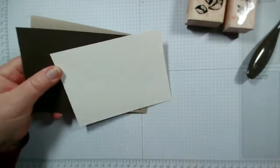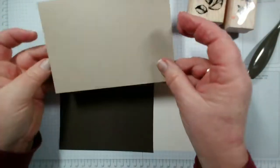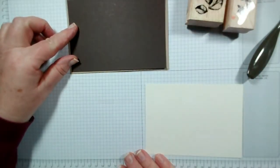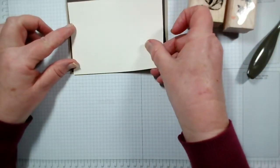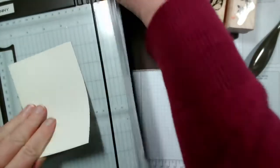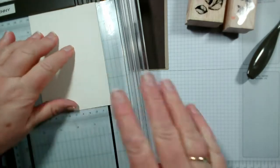I've got a crumb cake card, so they've used crumb cake for the base. And no surprise to see I've got some espresso for my layer. And then I'm adding to that a vanilla layer that I haven't cut down correctly. I took it out of my tray. Obviously, it needs to be slightly narrower than that. It needs to be 9.5.